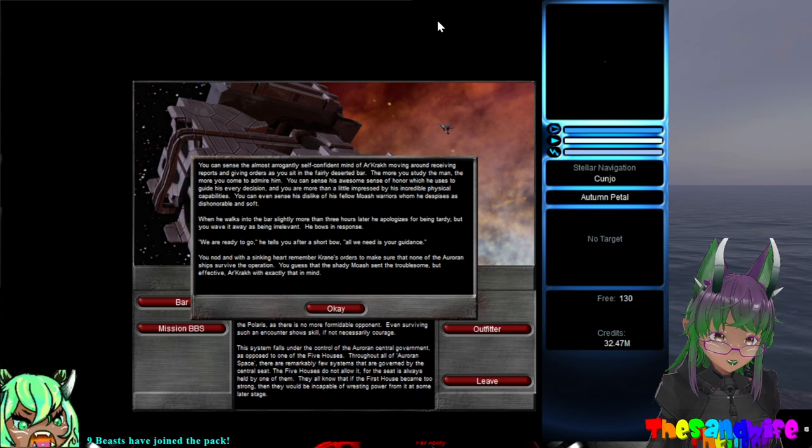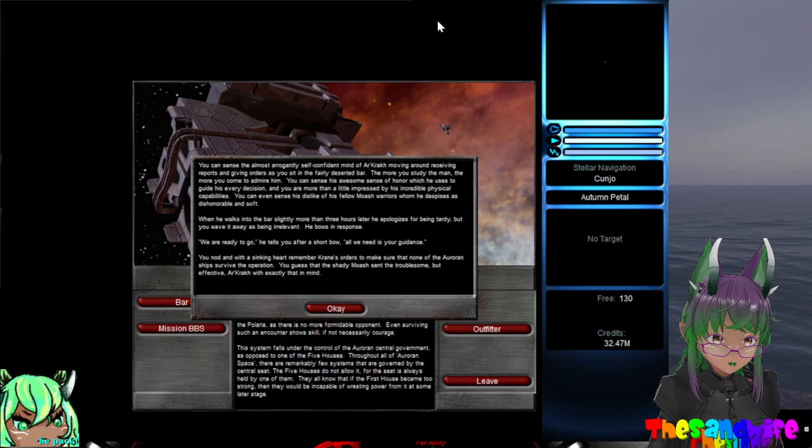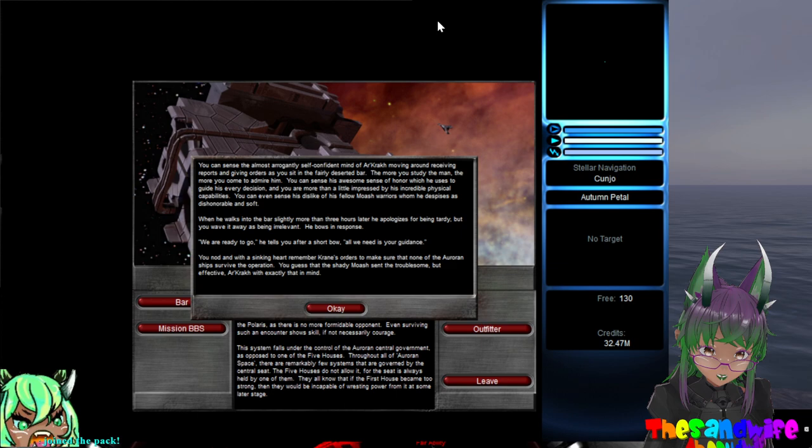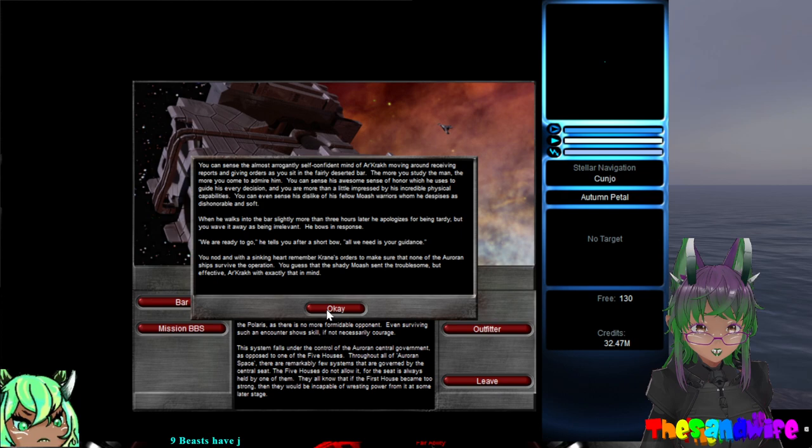When he walks into the bar slightly more than 3 hours later, he apologizes for being tardy, but you wave it away as being irrelevant. He bows in response. We are ready to go, he tells you with a short bow. All we need is your guidance. You nod, and with a sinking heart remember Crane's orders to make sure none of the Auroran ships are to survive the operation. You guess that the shady Moash sent the troublesome but effective Arkrak with exactly that in mind.